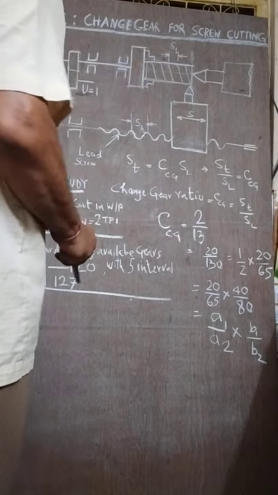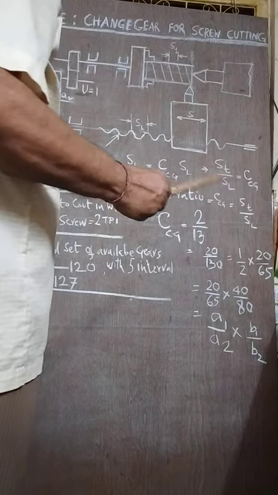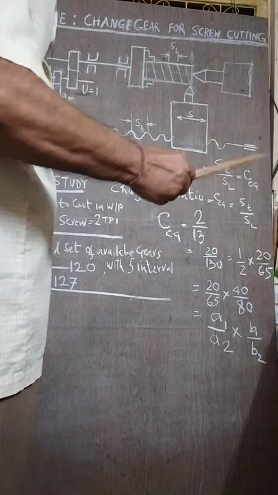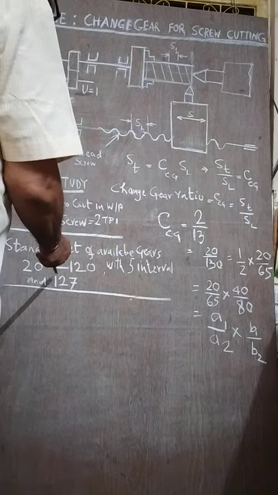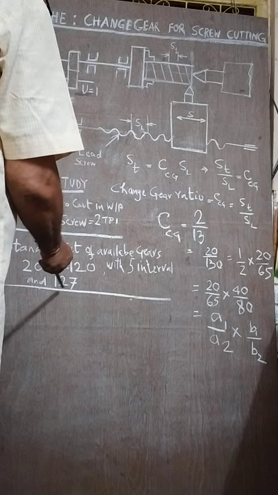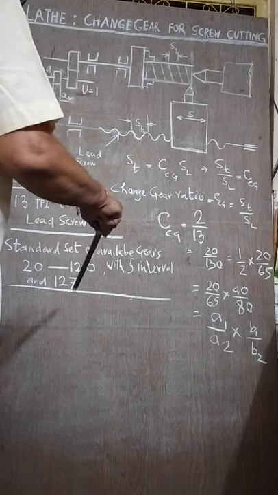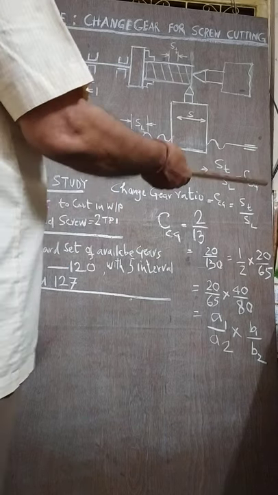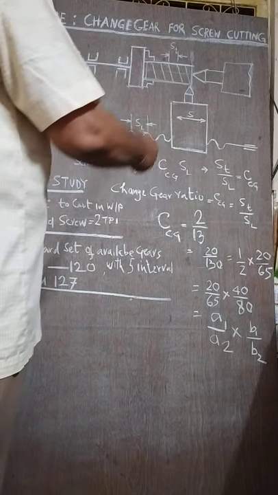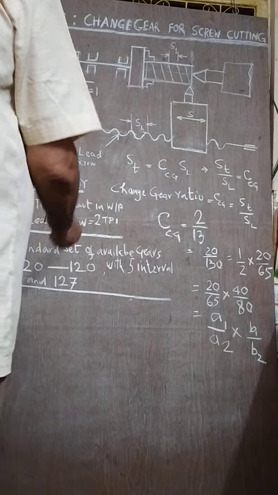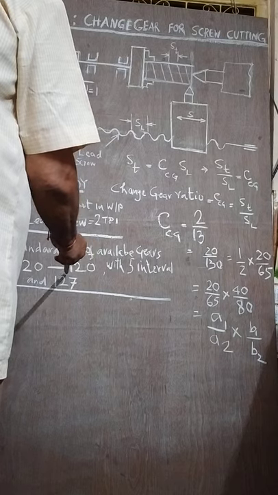The millimeter to inch has to convert to 2.54. If this is 2.54, there is 127 as a number. That is why to convert metric to Whitworth or Whitworth to metric, there is a 127 numbered gear available also. It is being sold.